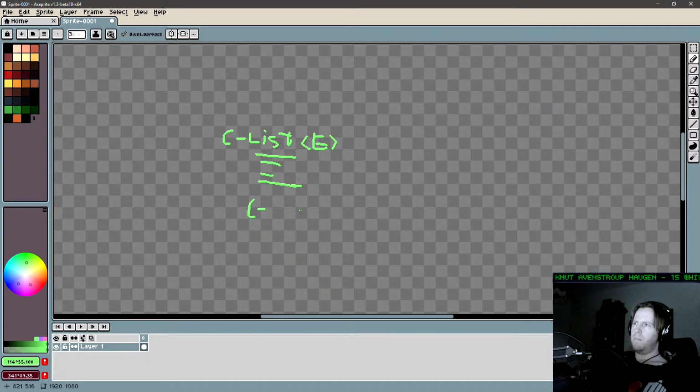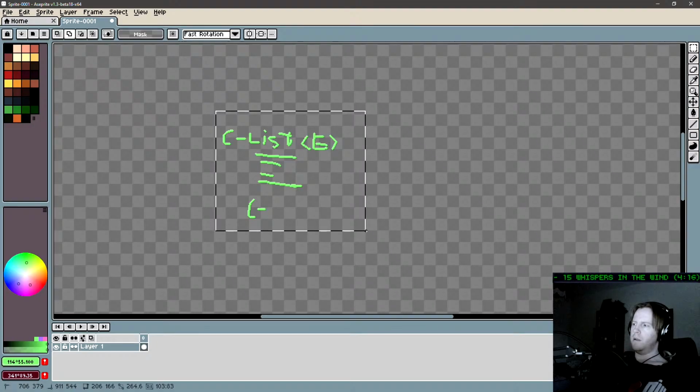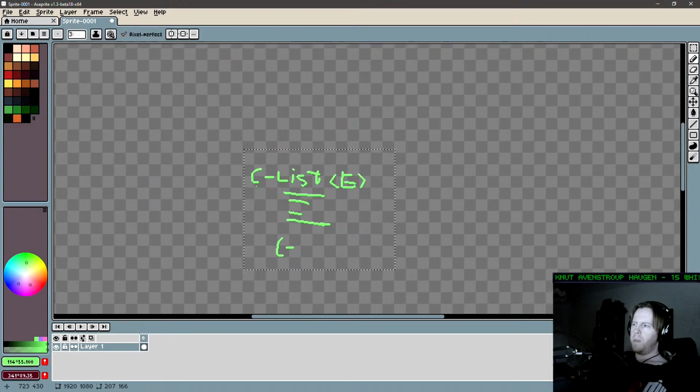Oh, this is so dumb. No, it is the entity that should contain the entity. The entity is kind of what I'm thinking of here. And that's why it should work the way I'm doing it.